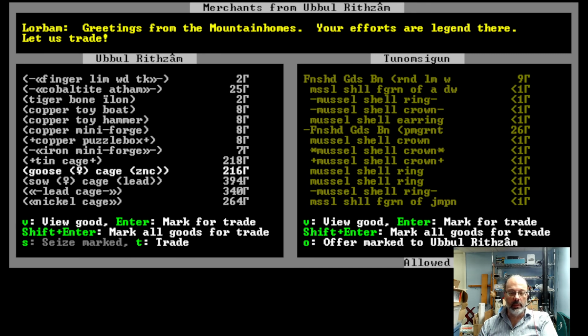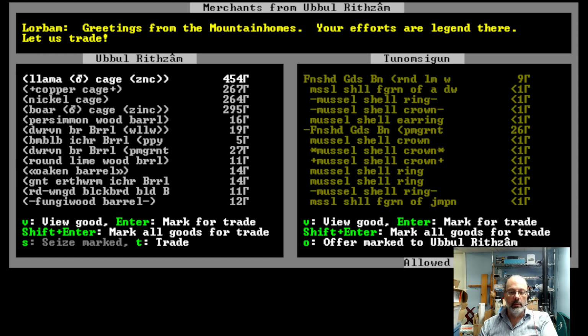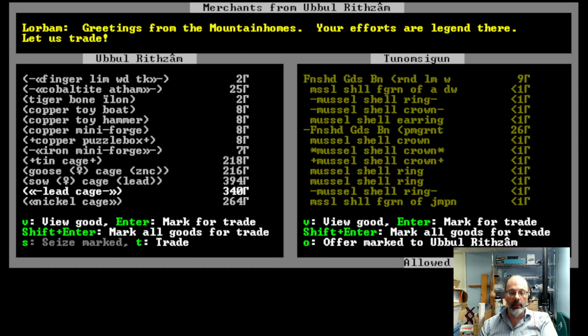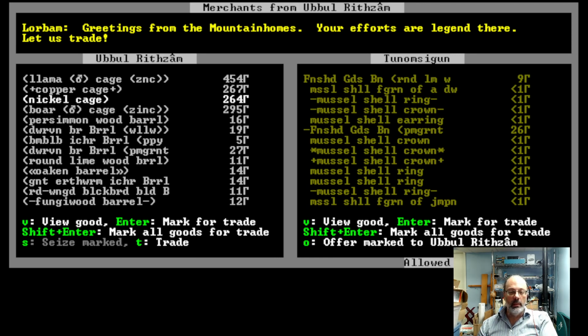A goose, a sow, a llama, a boar. That's it. You don't have a gander? Oh, the goose isn't that much good without the gander, I don't really think.